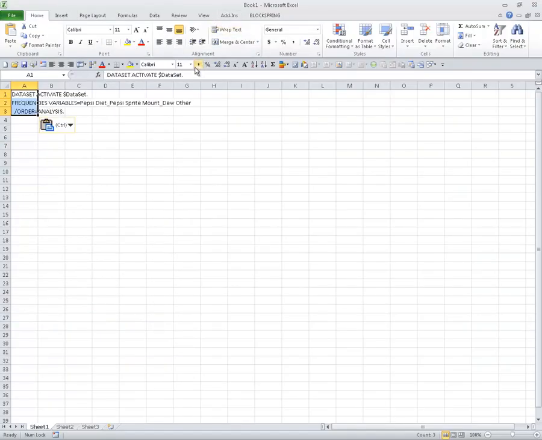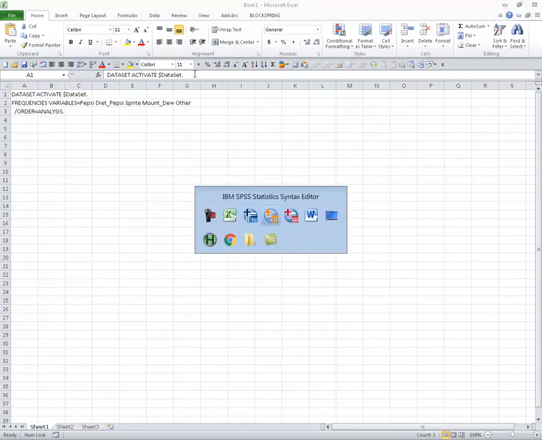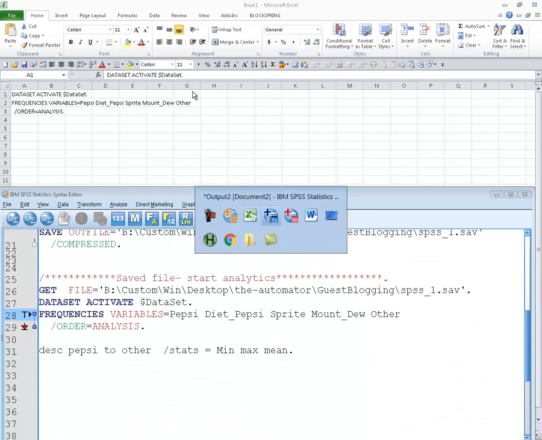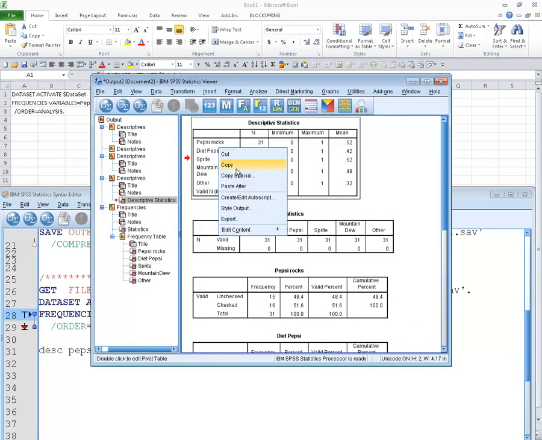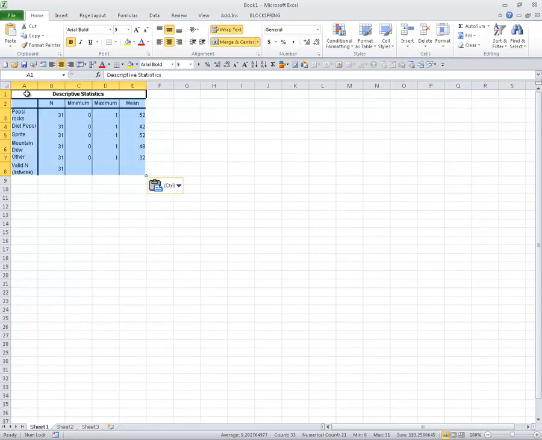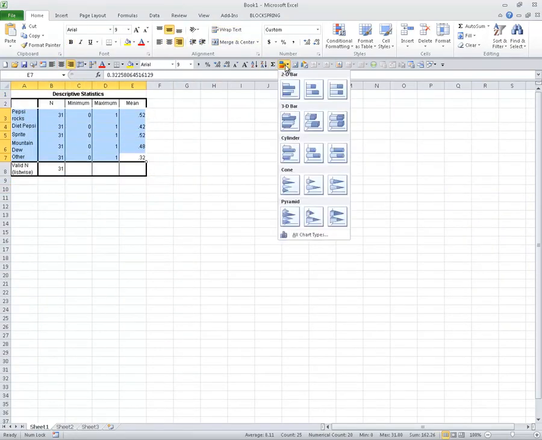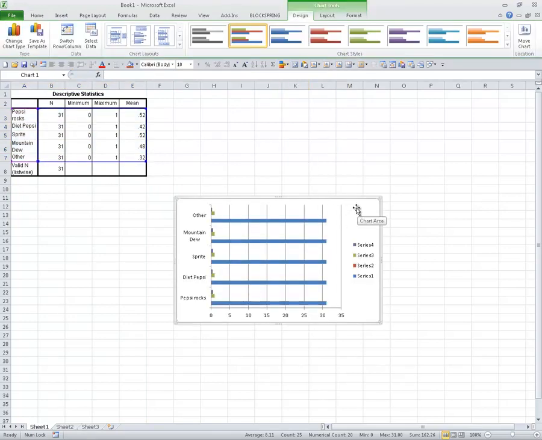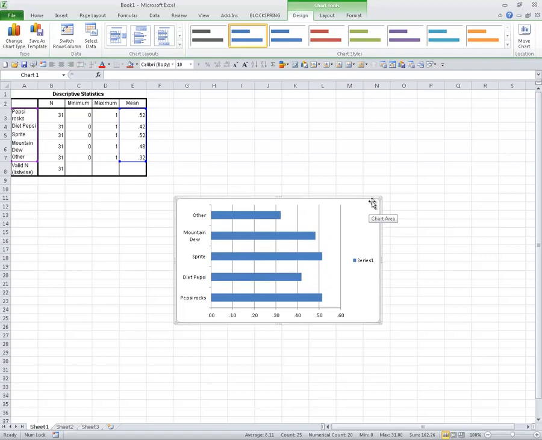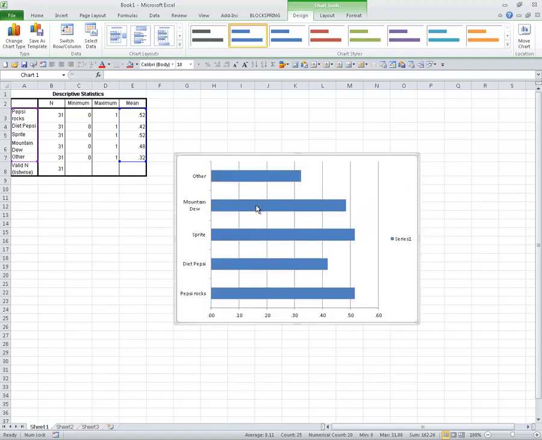When you put this, for some reason my version of SPSS, when I'm copying it, there we go. It looks funny. So when you go like this, I can come in here, do this, and oops, I shouldn't have grabbed all those. There we go. So now I have a nice bar chart with the labels the way I want them.